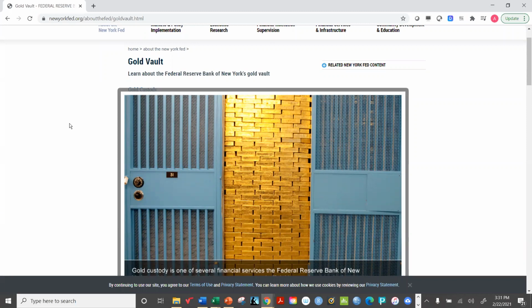Well, here's the interesting thing. After World War II ended, we were on the gold standard, the international gold standard, where we were settling debts in gold for about another 25 or so years. And then in 1971, pretty much that was the end of it. From that point on, no gold was being used to settle international transactions. And so the gold is sitting there. And interestingly enough, you would think these countries would want it back, but they don't. That's because the Fed stores it for them very safely, and they don't charge them a fee. It's just a service that they're doing for these other central banks.